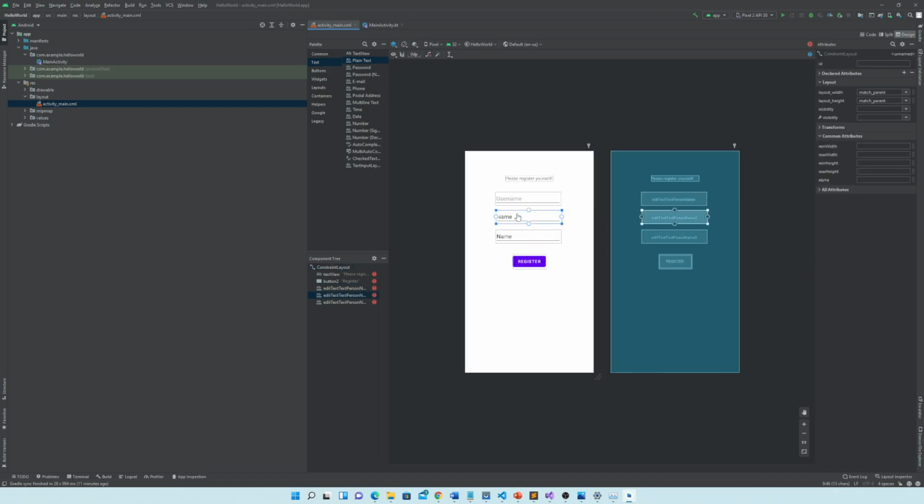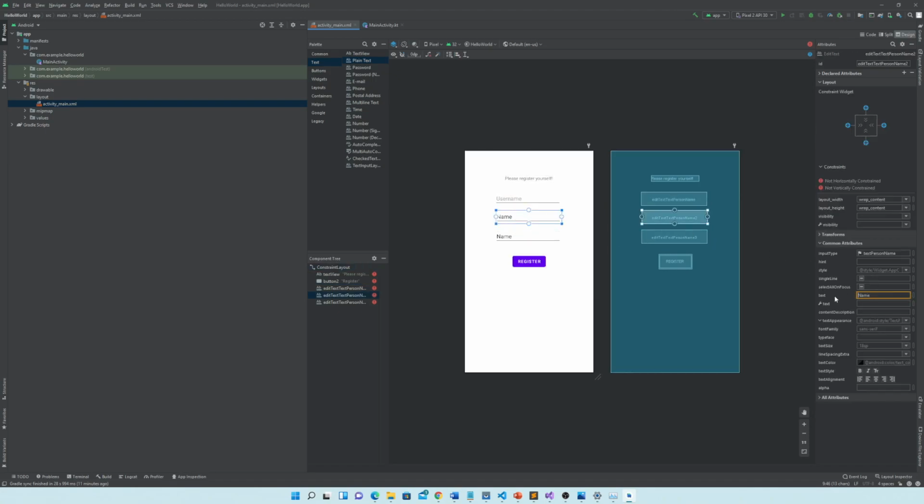Okay, and then we have password, actually email address, email, password, and I'm gonna remove the name.